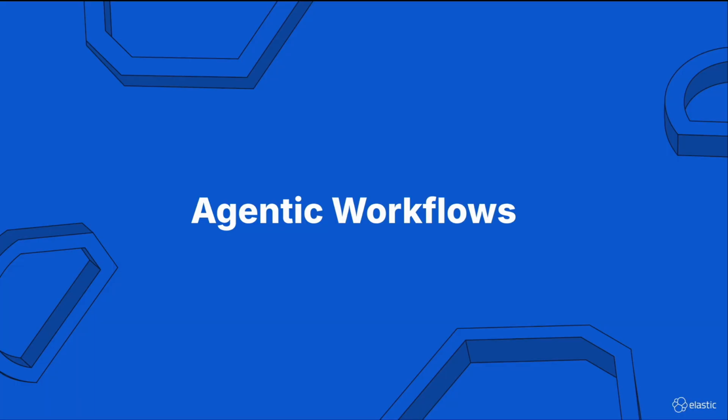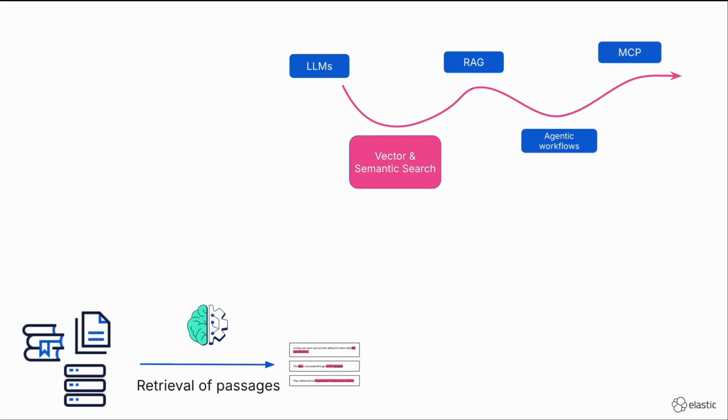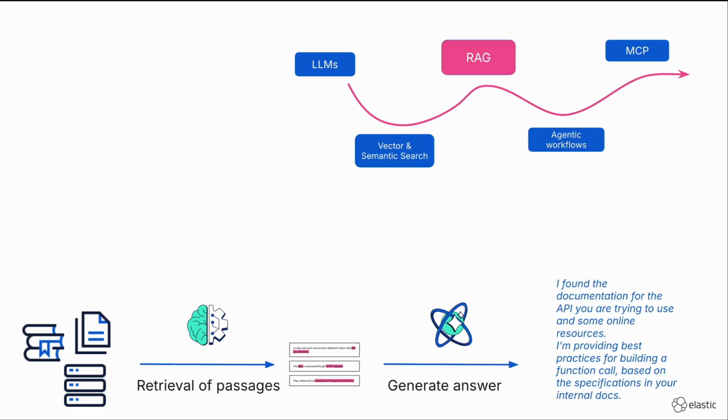So to break it down one more time, we are first using the concept of vector and semantic search, which enables us to use LLMs to retrieve the relevant passages or documents from various data sources. We can combine this with the generative model to generate natural text as the answer based on these passages we've retrieved, as well as other data sources. However, this process still depends on us creating the right queries or choosing the right strategy for retrieval as a combination of semantic, lexical search, a hybrid approach, and also doing the prompt engineering ourselves, supplying the right prompt and instructions to the model alongside the context that we've retrieved.